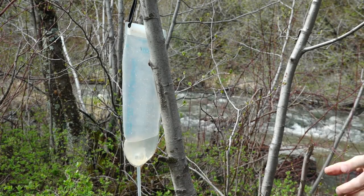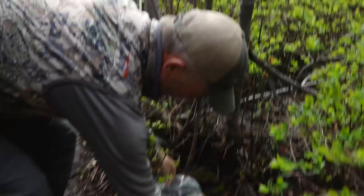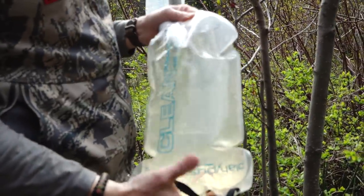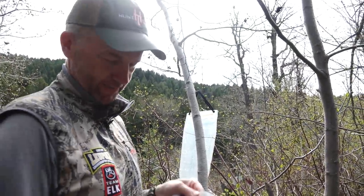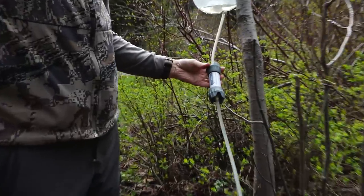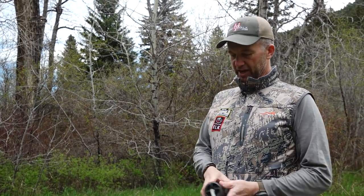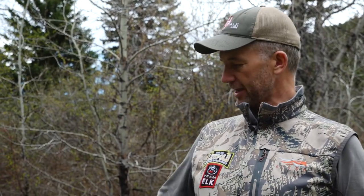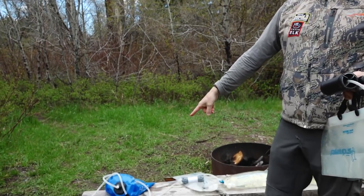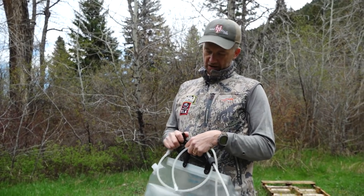In about five minutes, this four liters of dirty water went through this filter, and now I've got four liters of clean water. The color might be a little off, flavor and taste might be a little bit off, but you're not going to get sick. You've seen me do these first two gravity flow systems, and that's what I use for 90 to 95% of my use. The reason being is a pump system actually weighs as much and takes up as much space as that big gravity flow base camp one, and I just want to use gravity flow systems rather than have to sit somewhere and pump.